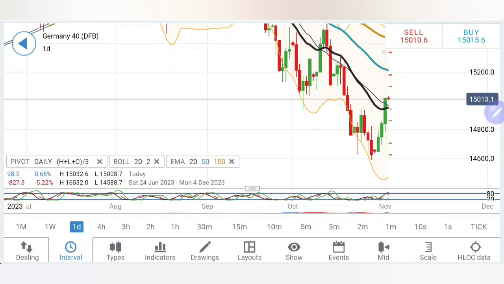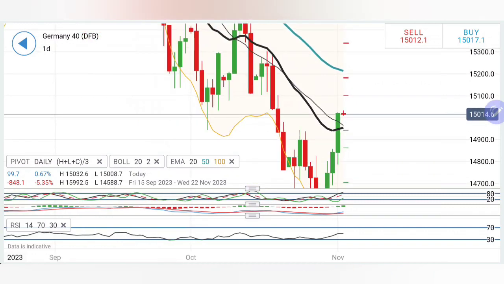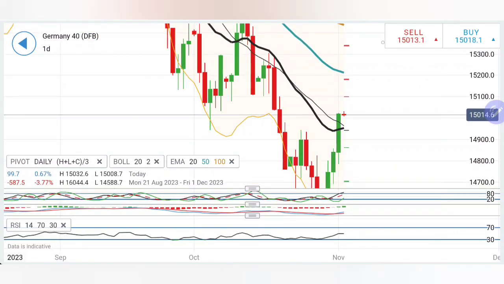A buying entry is only recommended if you see the price staying above 15,040. Then you can initiate a buying position. I will look forward to 15,080-15,100. Remember, this is the first resistance zone, and beyond that it is going to head directly towards 15,200 levels. Take your trades accordingly. Now let's have a look at FTSE.